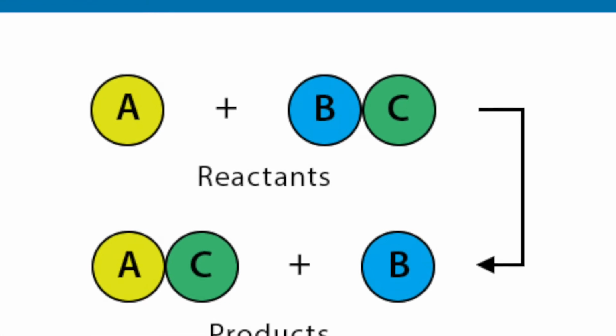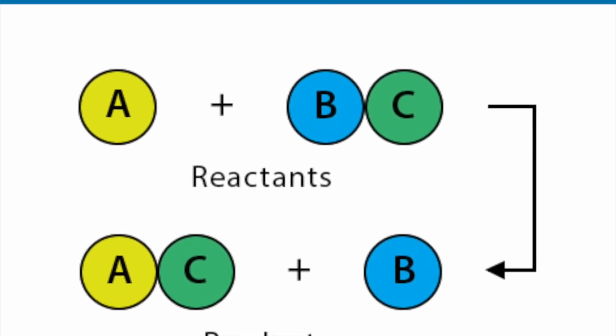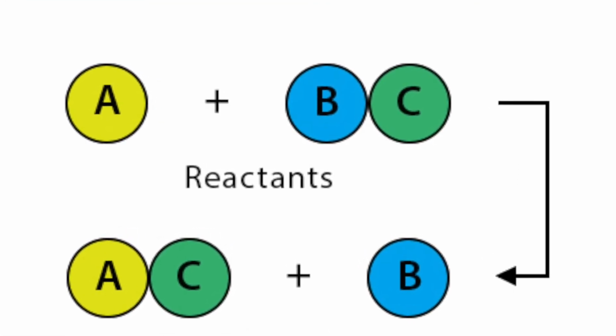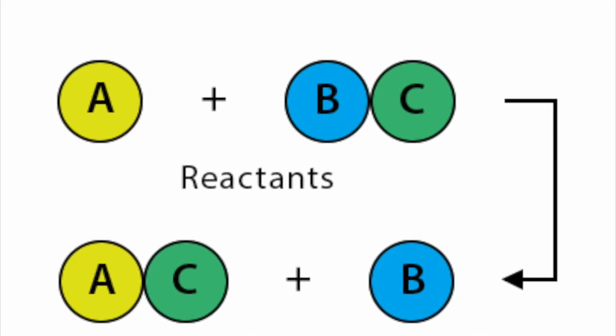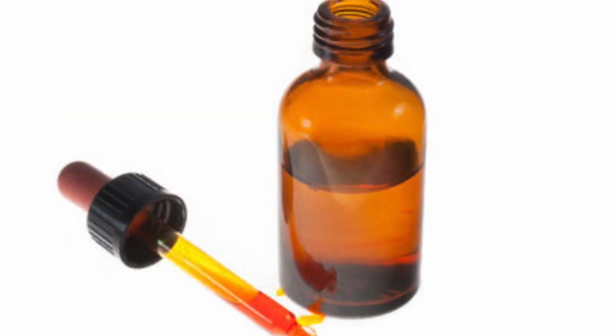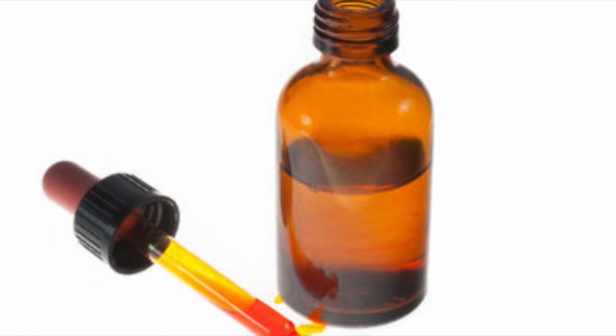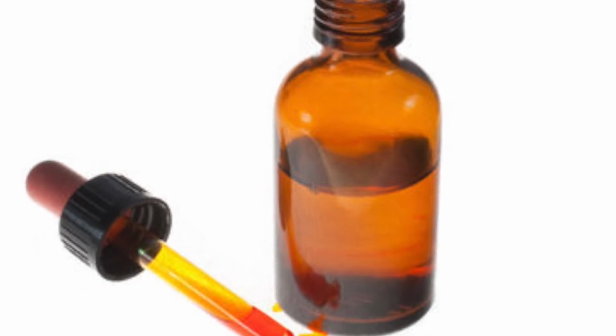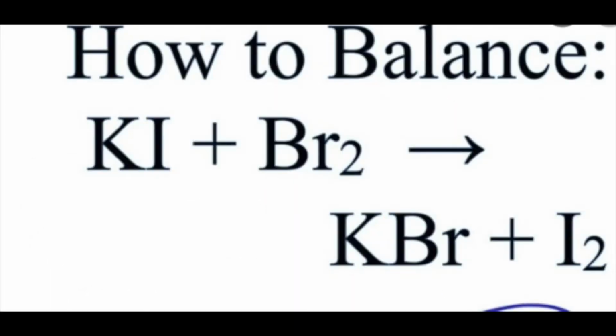The third reaction is the single replacement reaction, when one element replaces another element in a compound to form a new compound. A real-world example is the reaction of bromine and potassium iodide to form potassium bromide and iodine. The equation would have the compound potassium iodide and bromine. Then bromine replaces iodine in the compound KI to form KBr.